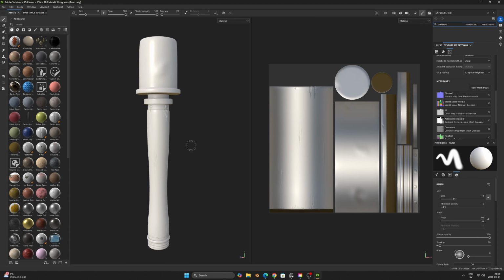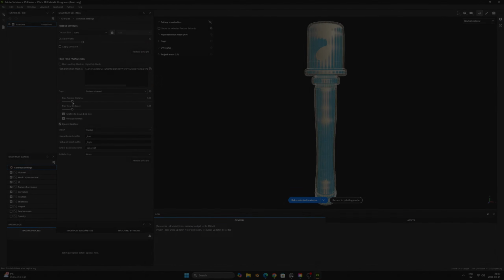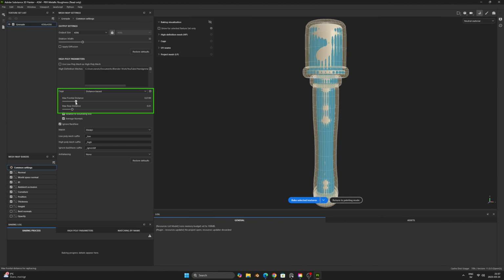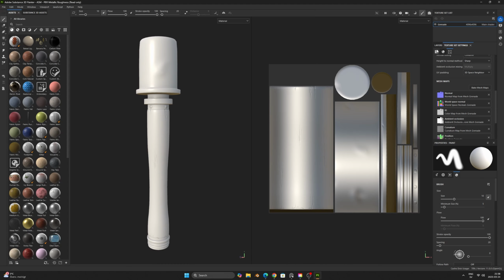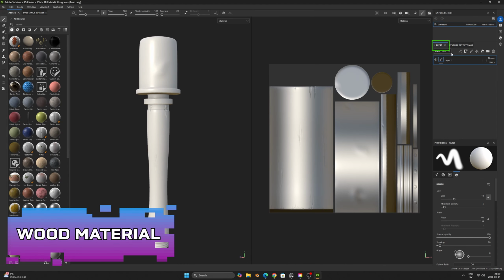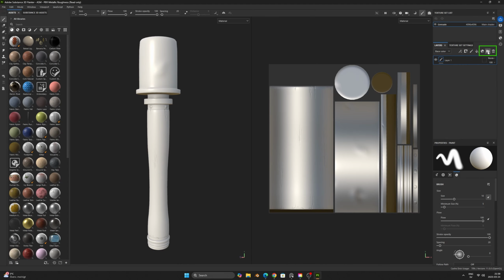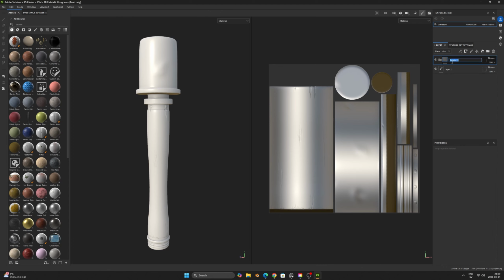If you're having any issues with how the mesh is looking, try to go back to the baking section and increase the cage size a bit to make sure it's not causing issues. Now let's move back to the Layers tab and start the texturing process. Press the new folder button here so that we can better group our materials. First, we want to create the wood material, so I'll name the folder that.